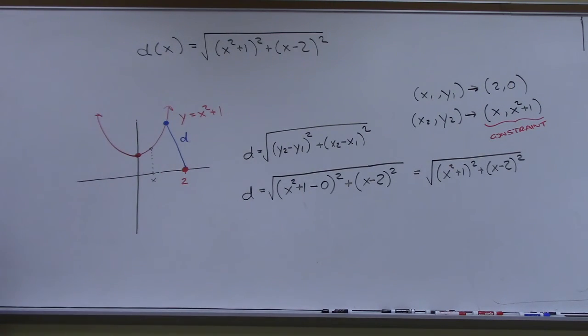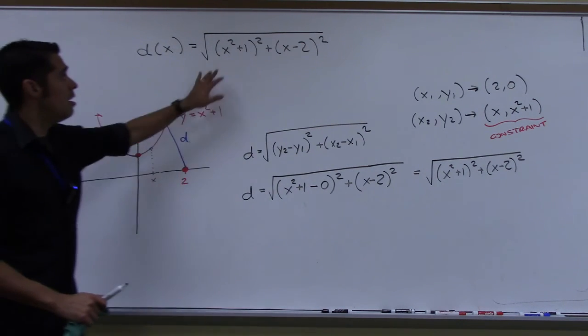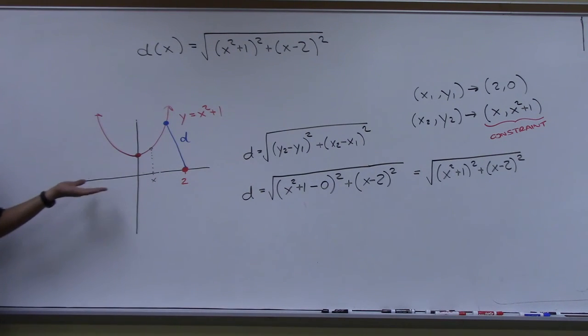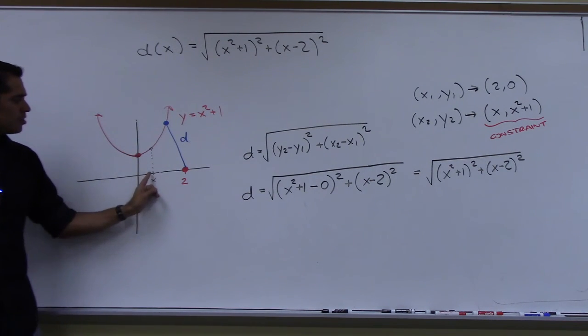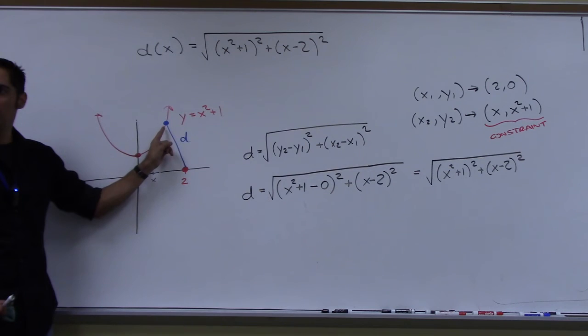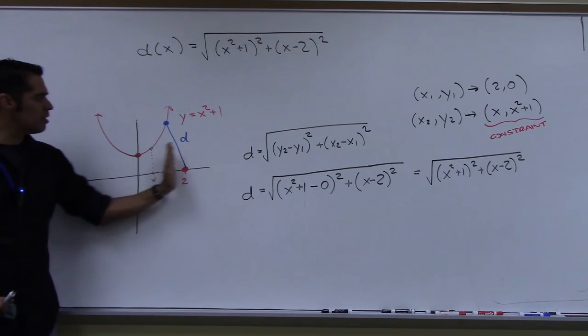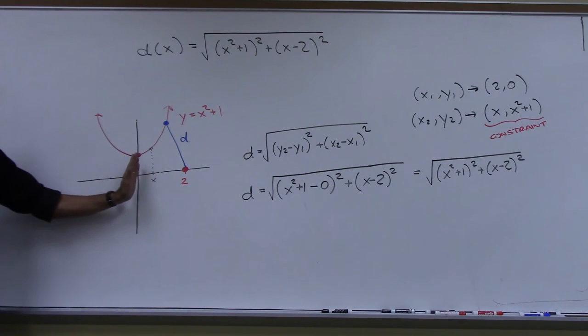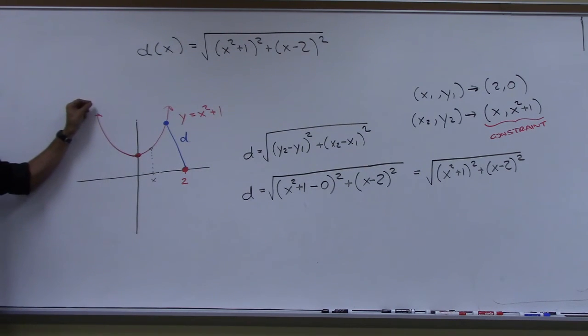Well, what do you think? Do you have any restrictions on x? And what is x here in my picture? What is x? This x has to be positive. It's the x coordinate of that blue point, right? Is there any restriction on where that point can be? No, not really. I mean, I could come over here and pick a blue point over here, right? But then I would tell you you're crazy, right?